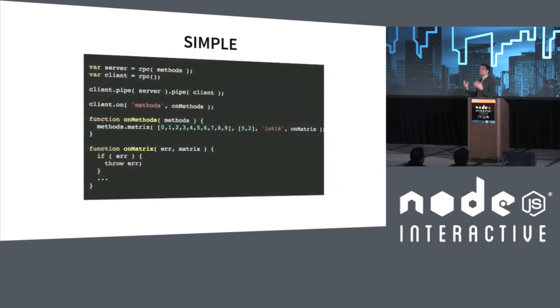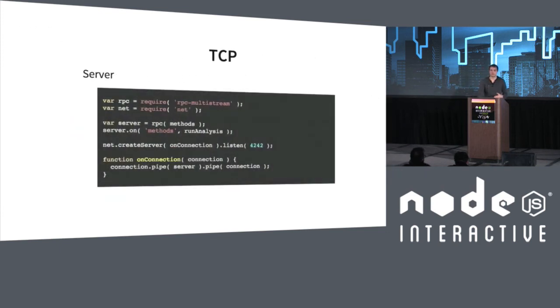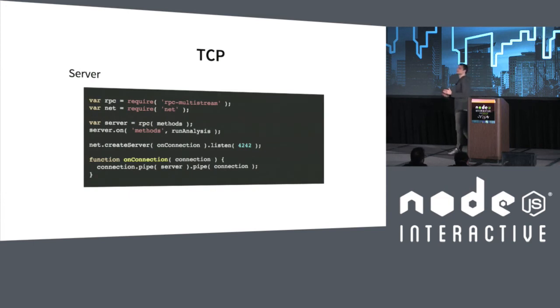If you were to do RPC, traditionally you'd create an RPC server, expose some methods, create a client, establish a bidirectional communication channel between the two, and then once the methods are available, the client can start doing RPC and have the remote process execute those commands. If you wanted to do this over a TCP socket, all you need to do is insert a TCP socket into that bidirectional communication channel, right? And because the Node.js net module understands streams, this is quite straightforward.